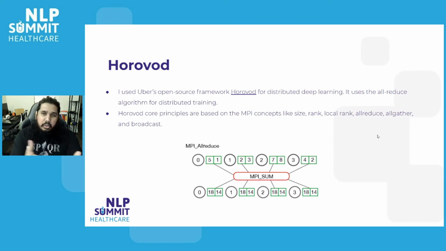So what exactly is the all-reduce algorithm? Remember, if you are doing data parallelism, there are three major computation steps. One, you compute the gradient of the loss function using a mini batch on each GPU. Two, you compute the mean of the gradient by inter-GPU communication. And three, you update the model. To compute the mean in the second step, you use a collective communication operation called all-reduce. Then you use all-gather, the operation which gathers data from all processes on every process. And finally, you use broadcast, which broadcasts data from one process identified by the root rank onto every other process.